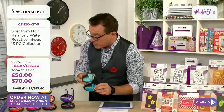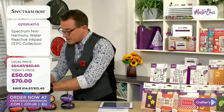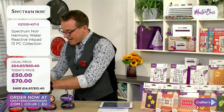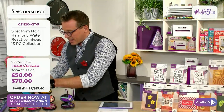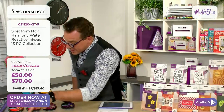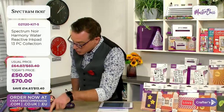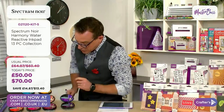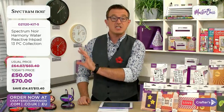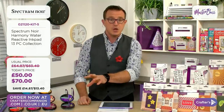And then also included in this collection, all of the other goodies that you can see across here. So you've got your Chinese red, orange is in there, also fuchsia and pink tulip, and then you've got your plum jam, and also you've got your Bordeaux as well. All of those, £50 or $70. So if you need to top up on your water reactive ink pads, this certainly is a great bundle to go for.